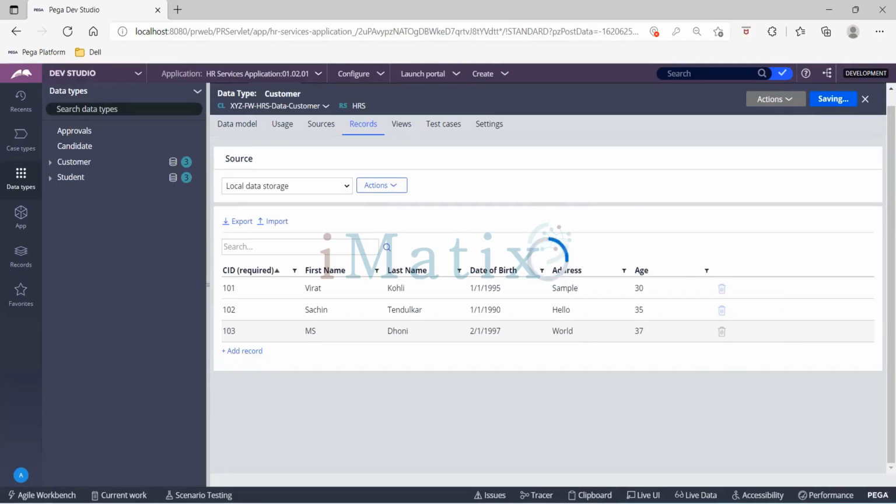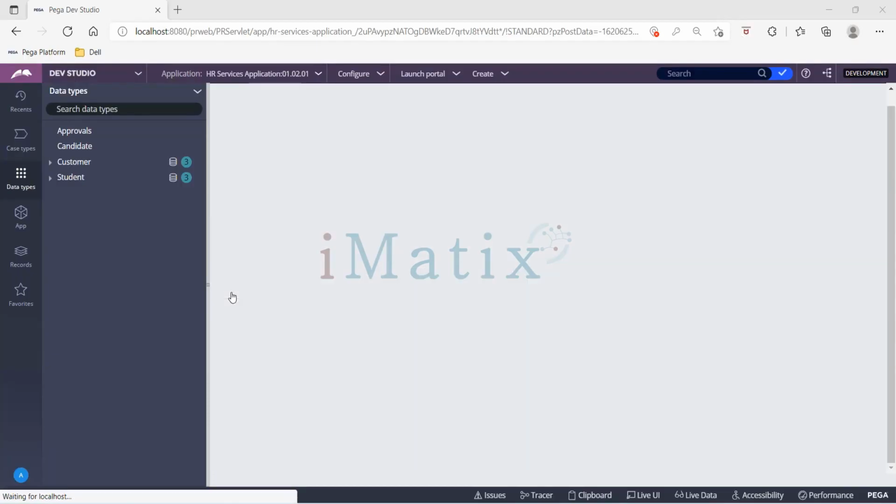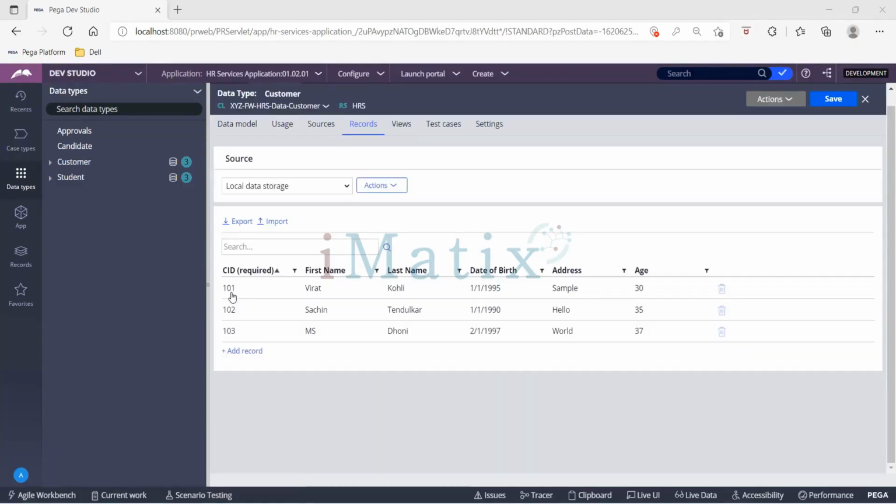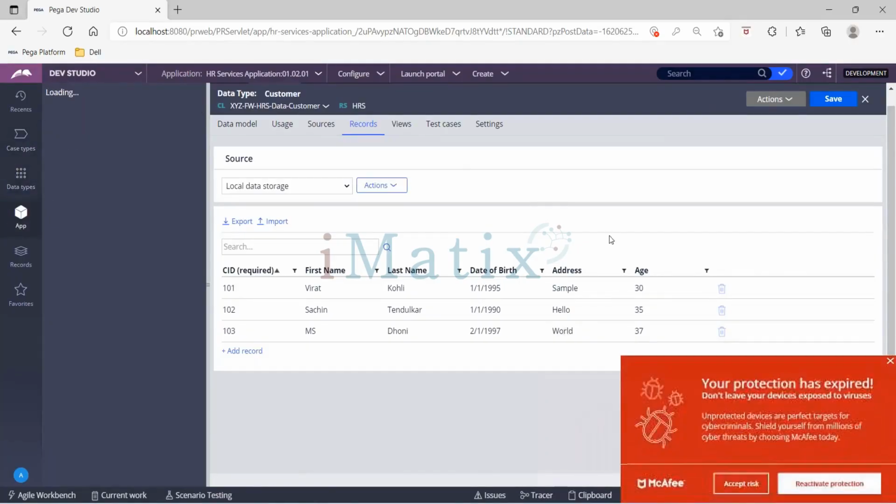Let's go ahead. Create a service activity. The service activity should take the input, the CID, and it should give me the entire record of the customer. That's what is expected. For that, let me create page properties because I have to retrieve a record.